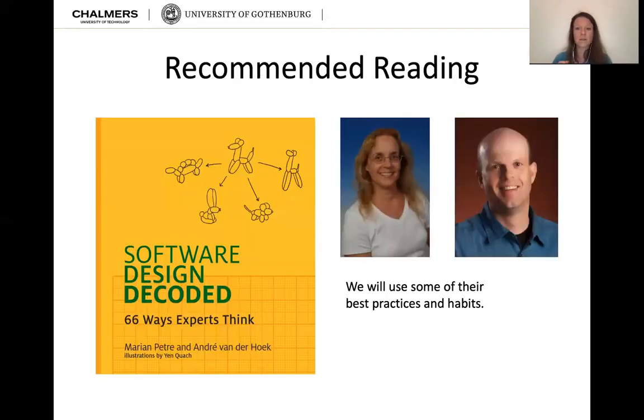In the last little intro, I said there will also be another recommended reading, and it's Software Design Decoded, 66 Ways Experts Think. I promised you 100. I was wrong. I misremembered. The book was written by Marian Petre and André van der Hoek, and it has a lot of really useful habits and best practices that they have observed over many years in thousands of software practitioners and thousands of experienced designers. And we will use a few of them in this course because it would be overwhelming to throw all of them at you. But if you're interested and if you like those examples, I strongly recommend getting that little book. It'll help you out for a long time.